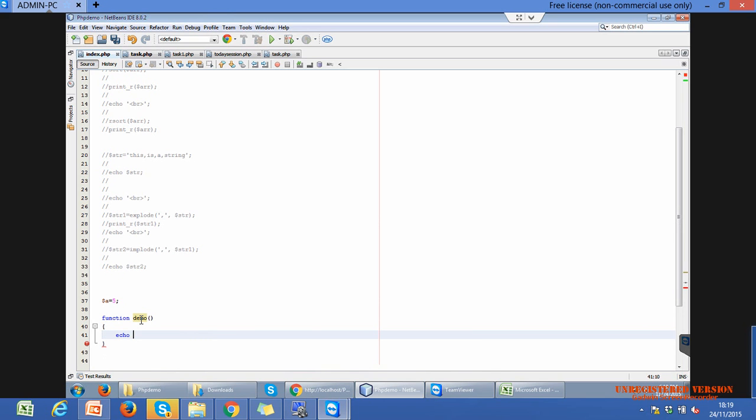Yeah, I'm listening. The functions which the user creates, not the predefined ones. Predefined functions are provided by PHP. User defined functions are the ones we create for our own use.